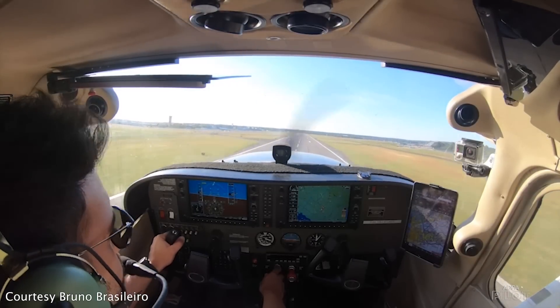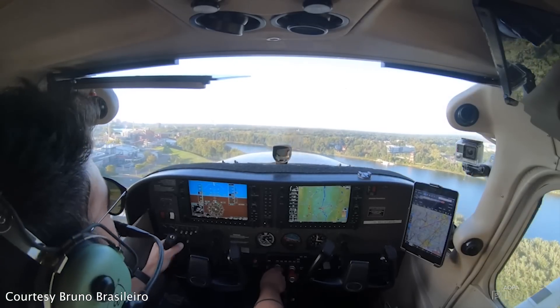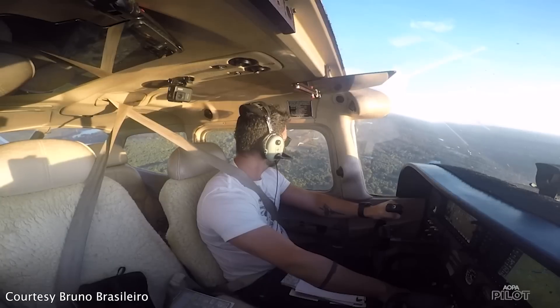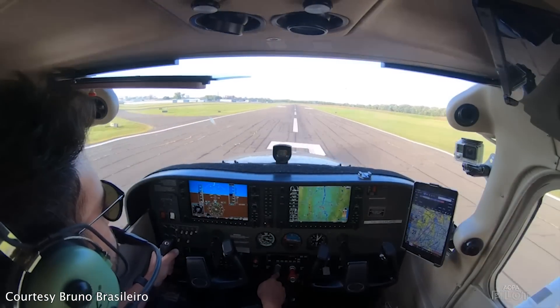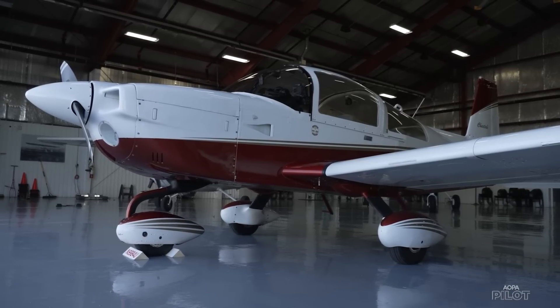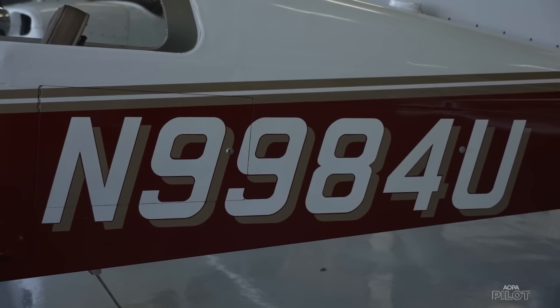He was 35 when he joined the flight school in Farmingdale, Long Island, New York. Five months later he got his private license, started renting planes and flying different places, experiencing different runways, airports, and weather. Six months after that he decided to get his instrument rating, and that's when he realized he was committed to aviation for life. Instead of renting planes, he decided to get his own plane — a 1977 Grumman AA-5B Cheetah. He remembers pulling up next to the plane, looking at the tail number which read 84U, thought 'it's for me,' and decided to do it.